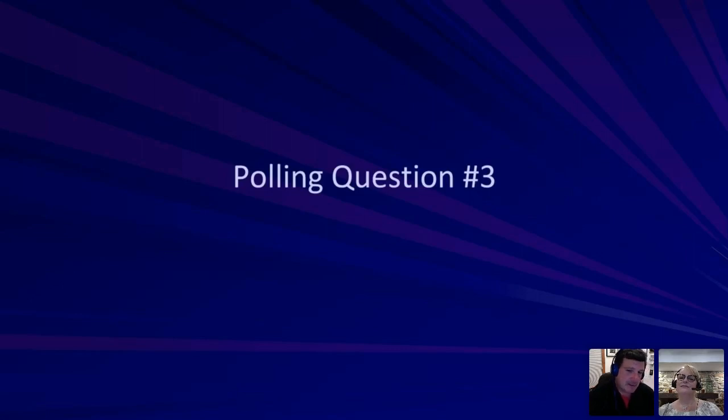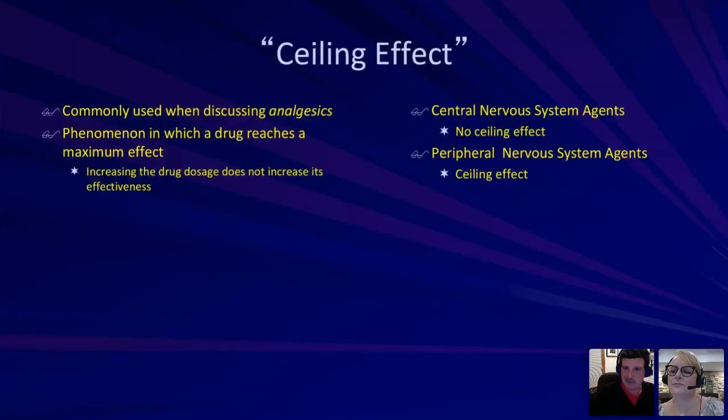You kind of talked about this a little bit, Trace, but it's always good to kind of go back and revisit. And the numbers are dropping on the low ceiling effect. We have high ceiling effect being out there kind of in second place, and lack of ceiling effect kind of winning. Yeah, it looks like the lack of a ceiling effect is winning the poll. All right, so I'm going to end the poll, and you guys will see that it's about 62% of the people say lack of, and high is 22%, and low ceiling effect is about 14%. So, Trace, why don't you take that?